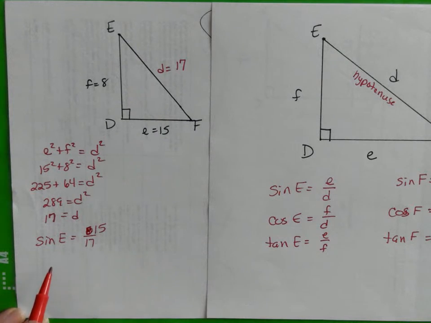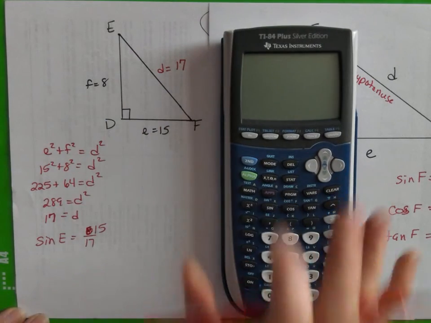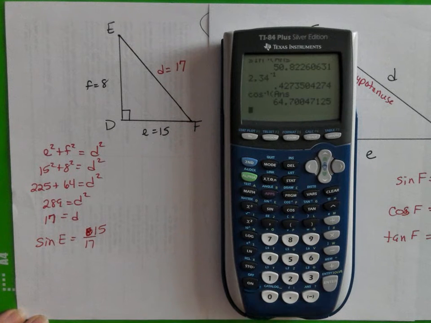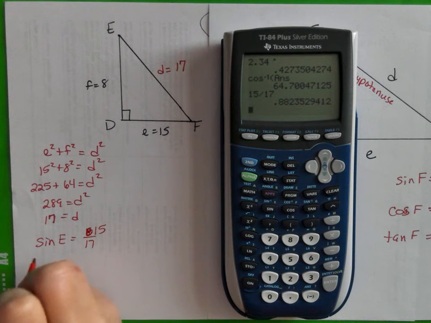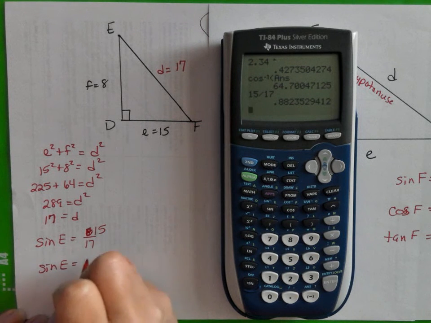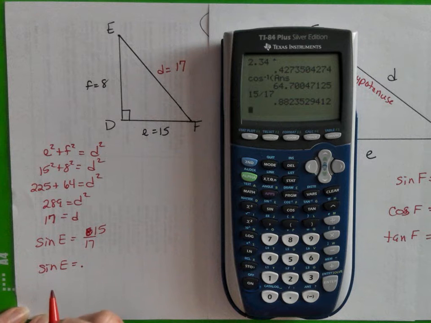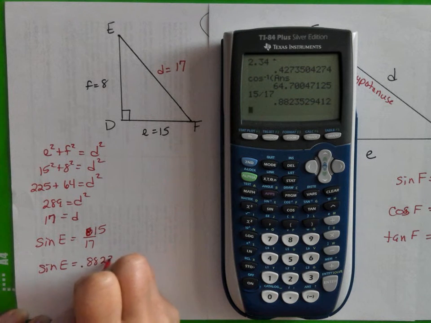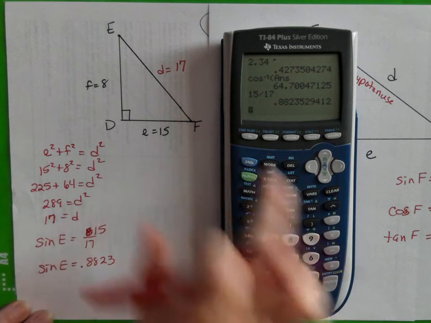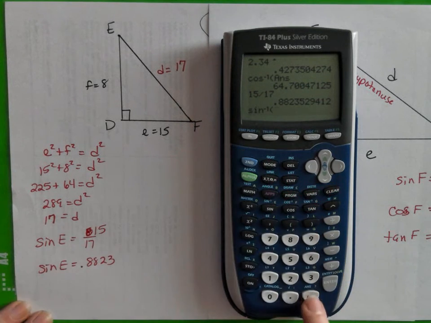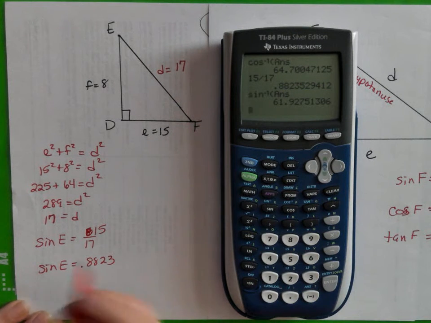Well, I can. I know how to solve that, because all I have to do is take my calculator and do 15 divided by 17. So the sine of E is, let me make sure I'm reading that right, 0.8823 and some other stuff. And what we learned in the video was we simply hit second sine of that number, hit enter, and it tells me that angle E is 61.9 degrees. Again, we're rounding to the nearest tenth, so 61.9 degrees.